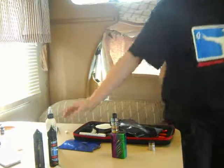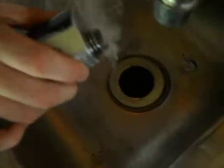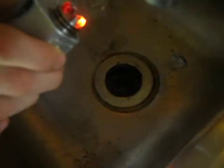I don't remember that part. You just heat the coil up. Here, I'll show you on the camera. So you heat it up until it's glowing red. Okay, looks like you got a couple hot spots down in there, so you have to fix that.